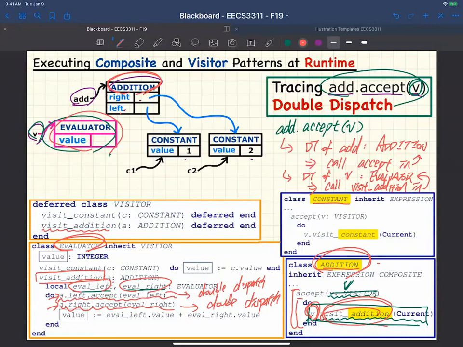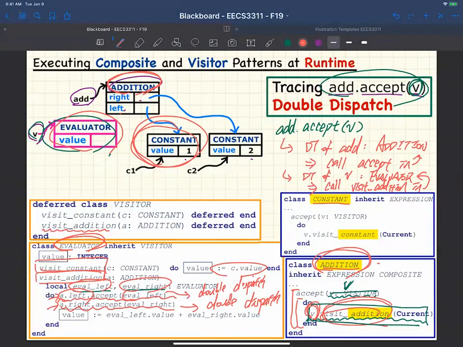Fortunately, these two are just base cases. When you evaluate, for example, A dot left, it's simply just a constant. How do you evaluate a constant? When you visit the constant from the evaluator, it will simply give you the value, which is just 1.